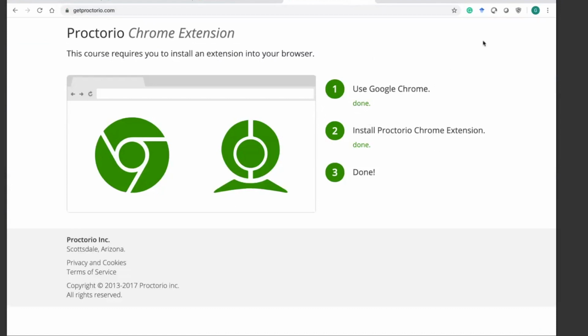You look to your top right, and you will see a gray shield with a line through it right here. That's the number 2 thing, to make sure that you have the Proctorio Chrome extension installed. The way we do that, once again, is to go to the URL box right here, type in getproctorio.com, hit enter, and then it will automatically install for you.